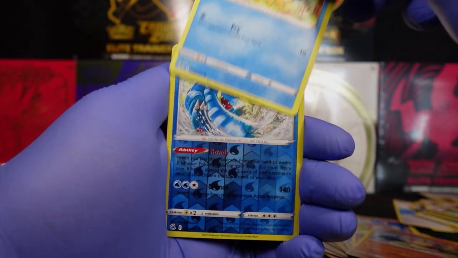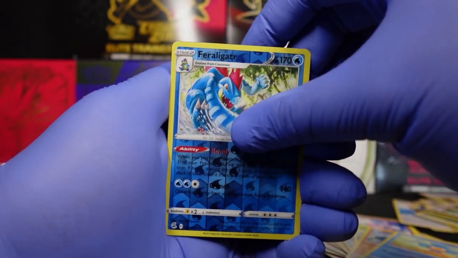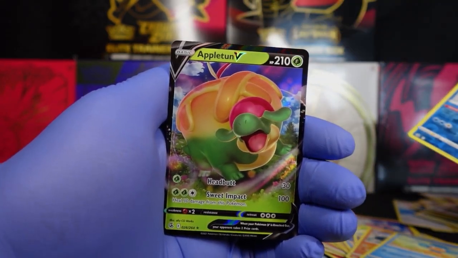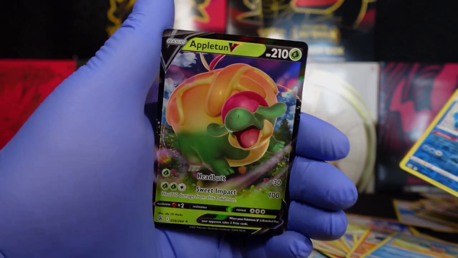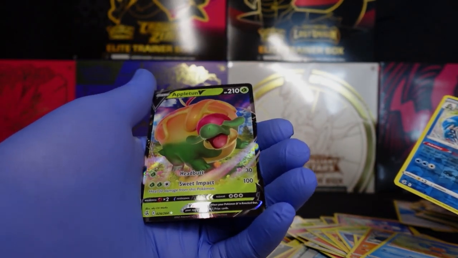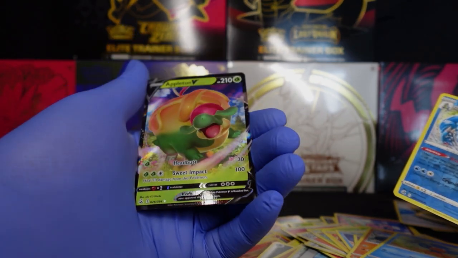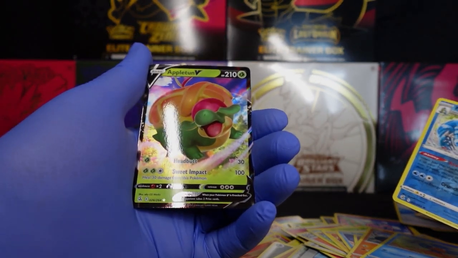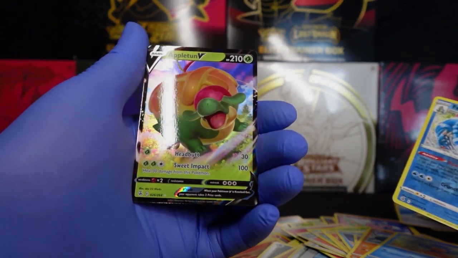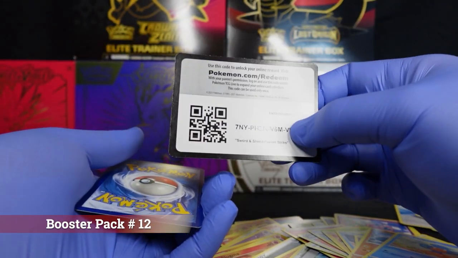Ampoule, reverse holo Feraligatr. And what is this? Appleton V with the rainbow. Look. Is this a pie? Is he part pie? What's going on here? Too much anyway.